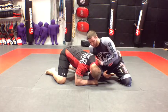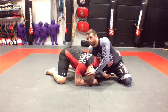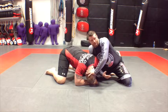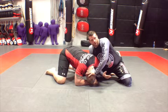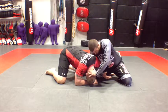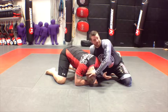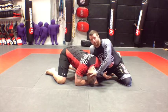Second thing I'm looking for, hand on the head. I want to give him bad posture so that he can't take me down. When his head's looking down like this, he has to deal with that before he can do a takedown. It's not going to last forever, but this is a defense right now.